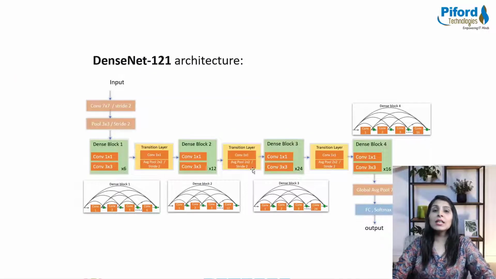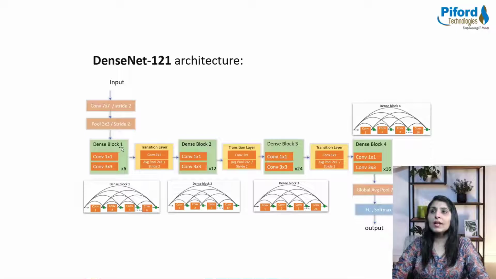So guys, DenseNet has different variants. The variant we are discussing today is DenseNet 121. This 121 simply denotes the number of layers in the network. You can see that the input will go to a convolutional layer where we are using a filter size of 7 by 7 and a stride of 2. Then we have a pooling layer, and the filter size we are using here is 3 by 3 and the stride is 2. And then guys, in DenseNets we have dense blocks.